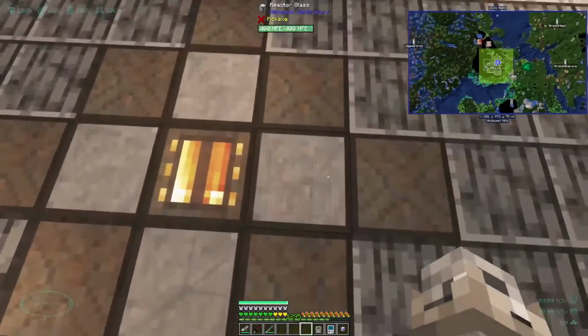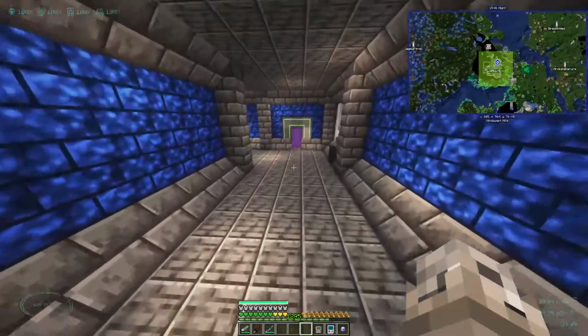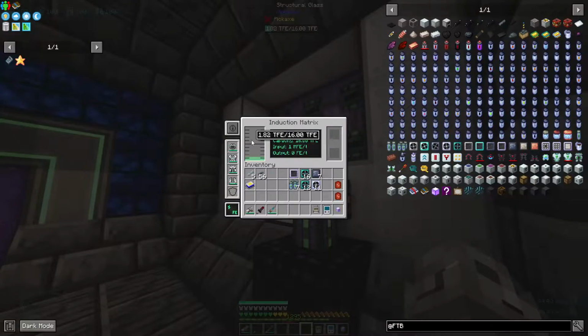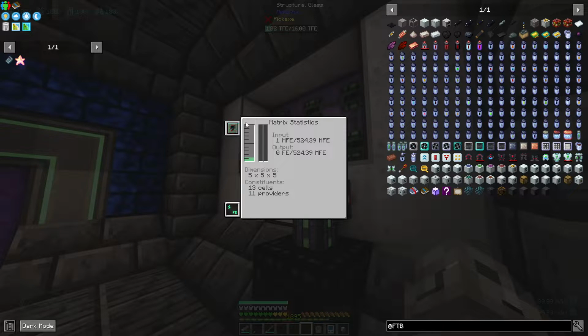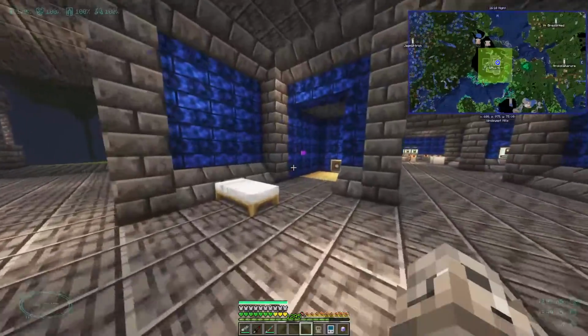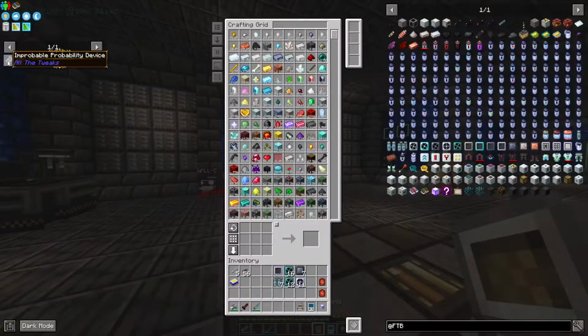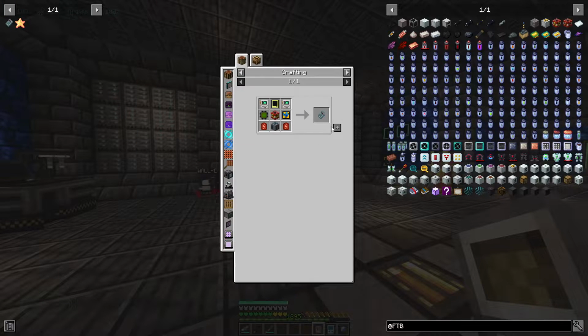So in the last episode, we set up the fusion reactor so we have almost infinite power, not so infinite, but fairly infinite. It is charging up my induction matrix slowly just because of the sheer size of this thing. I feel like if you were to ever kill this thing and then use it all, it just wouldn't happen. But in today's video, we are going to get another star item, that being the improbable probability device.